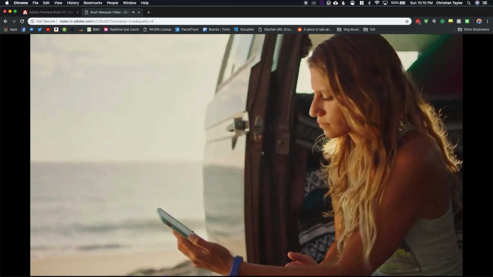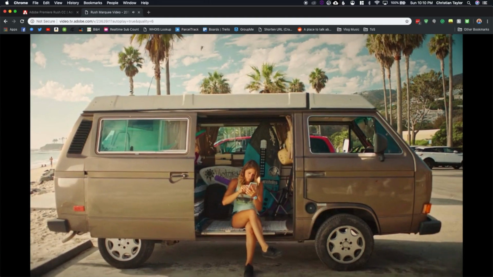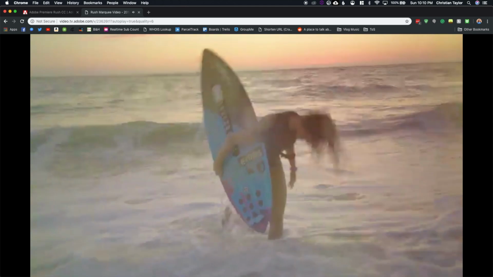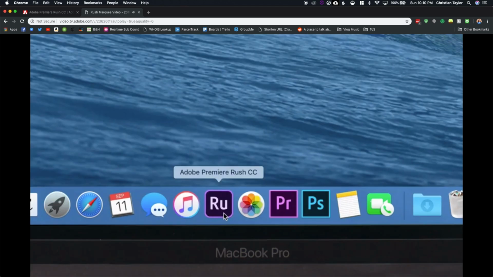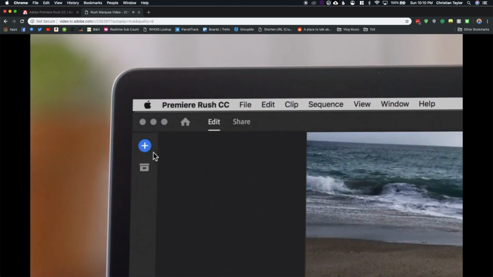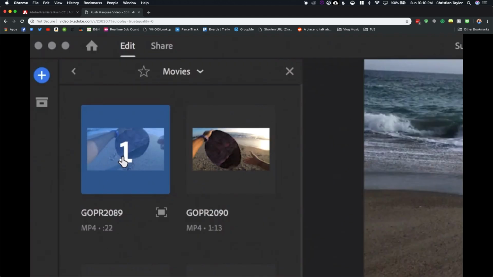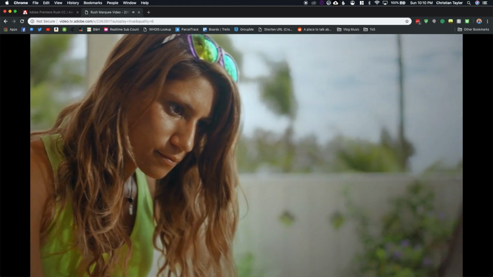Now, one thing to mention is that Adobe made it very clear in their marketing with Rush that they are definitely targeting the on-the-go person. For example, you can see in this video, it's like some surfer person quickly editing clips together, and that's cool, I get it. I think this software works for on-the-go, really quick edits, nothing complex.